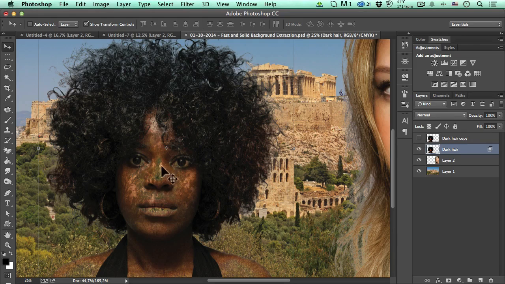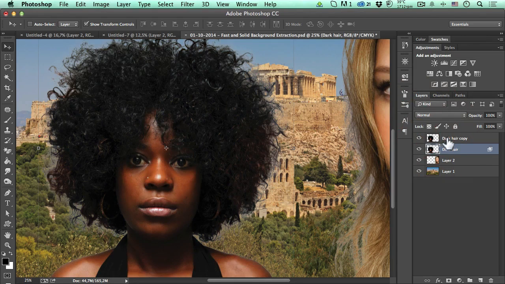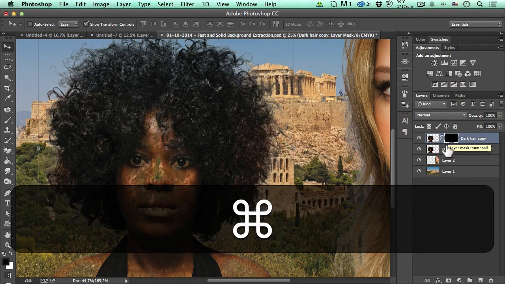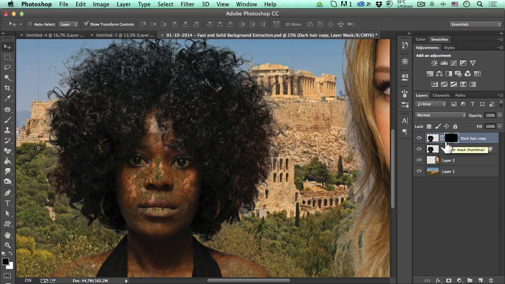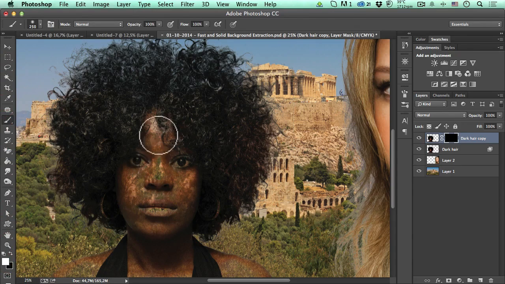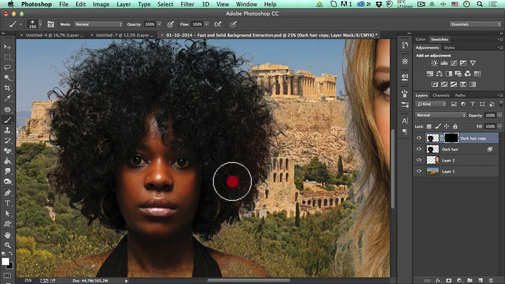And of course, right after, we see that our face is a little bit transparent, so don't worry. I'm going to open again the copy layer. I'm gonna import a mask. I'm gonna click here, a layer mask, a white layer mask. I'm gonna hit Control-I on the layer mask, so it's black. And when a layer mask is black, actually the layer is not visible. Okay, so in order to make it visible again, we have to paint it with white. So take the white, and right away we just paint the areas that we want to keep, and we don't paint the areas that we don't want to keep.